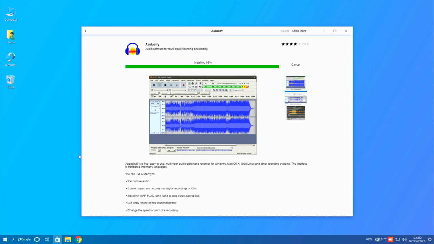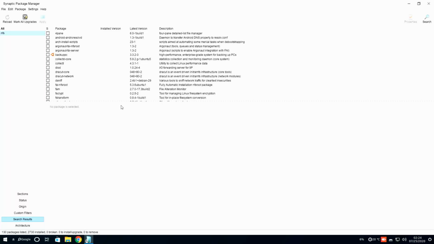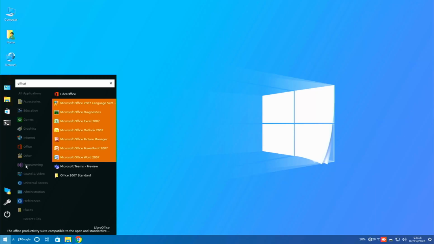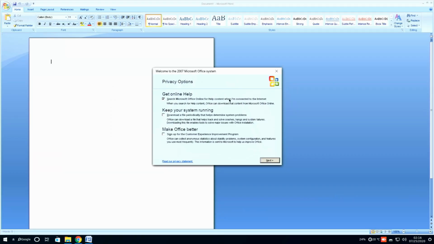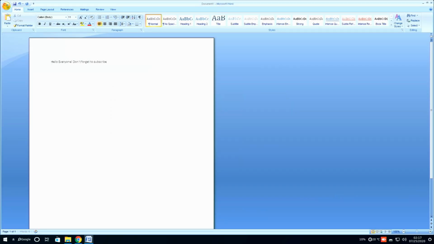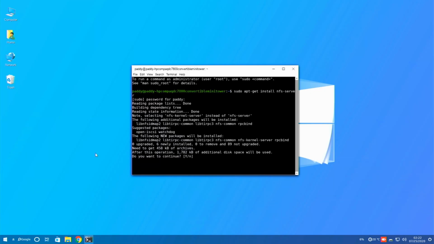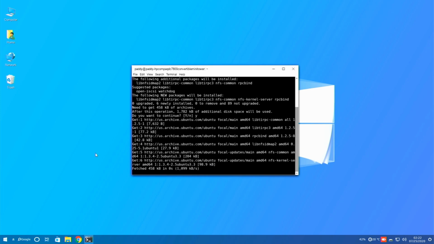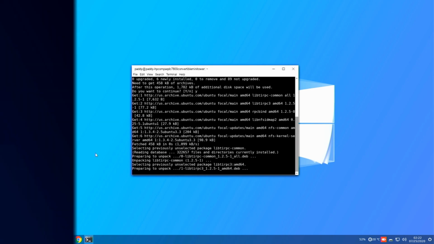You can easily add and remove software through the Ubuntu Software Center, and you've got the old standby of the Synaptic Package Manager as well. But in addition to that, you can also install .exe files, though your mileage may vary. As a test, I installed Microsoft Office 2007, expecting it to fail, but sure enough, through Wine emulation, it worked. And because this really is just Ubuntu with a paint job, you can always run any terminal command that works in Ubuntu on this system.